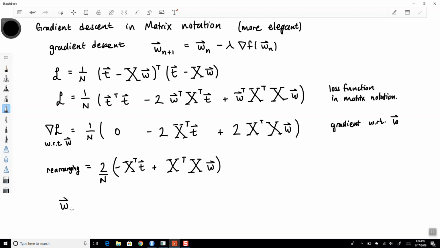And therefore, the next value W sub n plus 1 is going to be exactly this, W sub n minus, well, I guess I'm just ending up copying this, but times the gradient of the loss with respect to W sub n. Okay, so no partial derivatives to mess with. We just leave it in matrix form. This here is the gradient of L with respect to W.